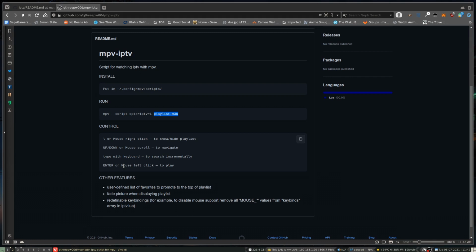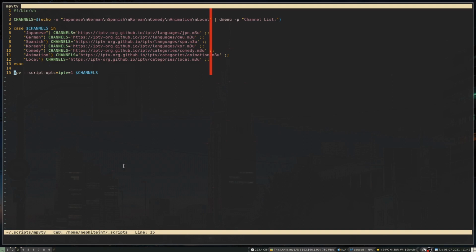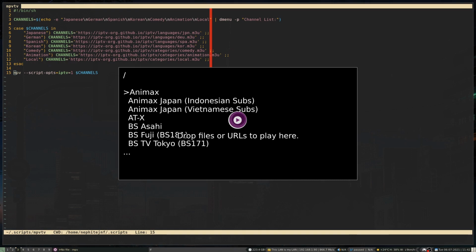So it ended up turning into this script. You can see I've got a few of the language ones picked and a few of the other category ones. This was more of a test bed to see how the proof of concept could work. So if I run that, I can pick any of these. My dmenu does not have any case insensitivity running currently, so when I search for it, it would be. So the interface comes up like this.